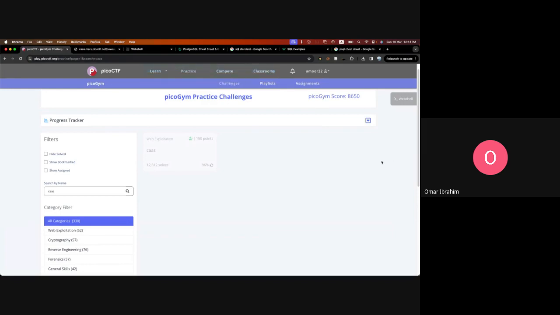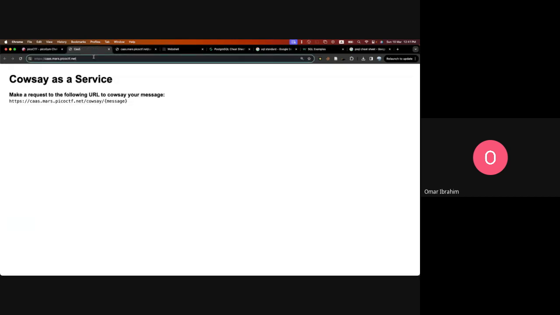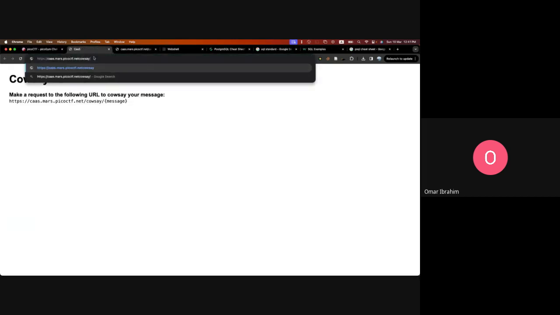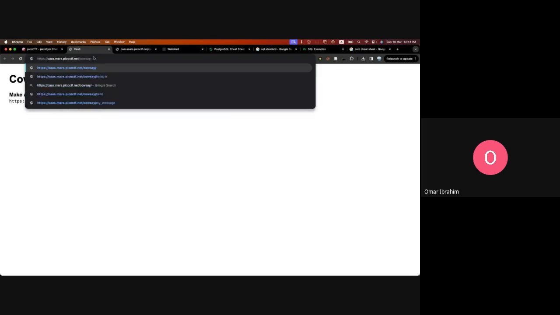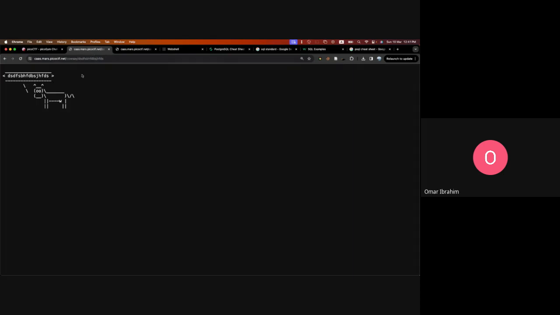Okay, can you summarize this, please? Of course. Cowsay as a service. All this website is serving is the ability to run the cowsay command from your browser. You can give it anything and it will run it.